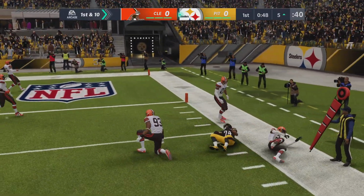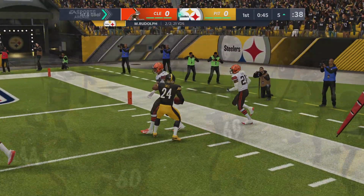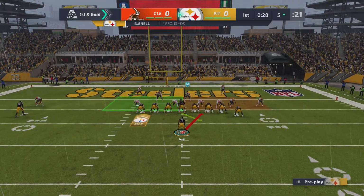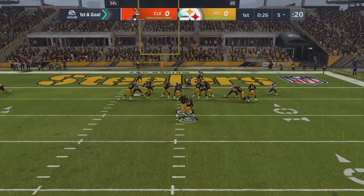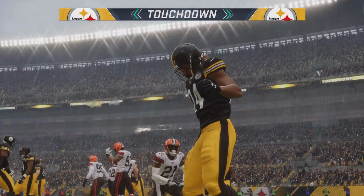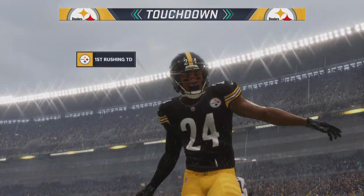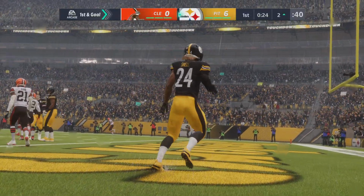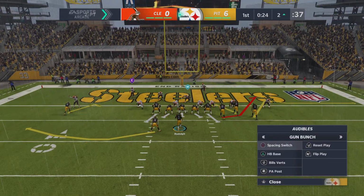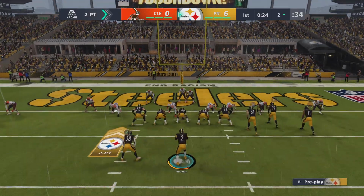He's going to hit his man out of the backfield, complete. And the Steelers are going to have a 1st and goal as the tackle is made at about the 5. 13-yard gain yet again, just like last play. And he's in. Touchdown, Steelers. A 5-yard touchdown run. And the Steelers have taken a first quarter lead. Now Mike Tomlin says, let's go ahead and go for 2.